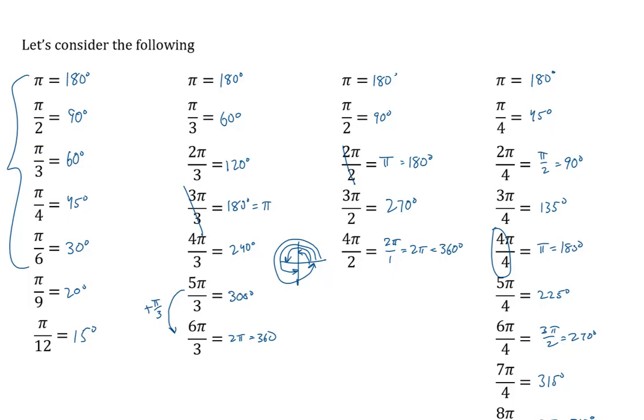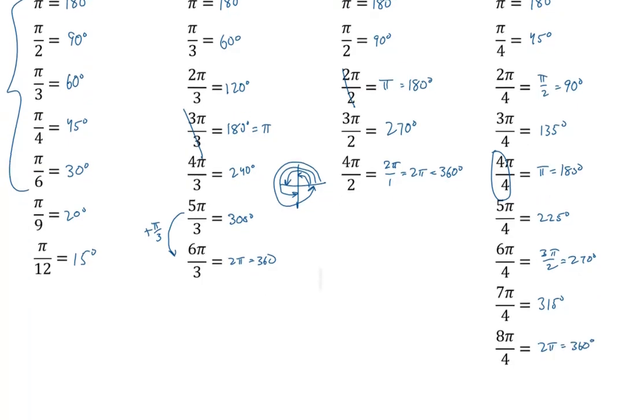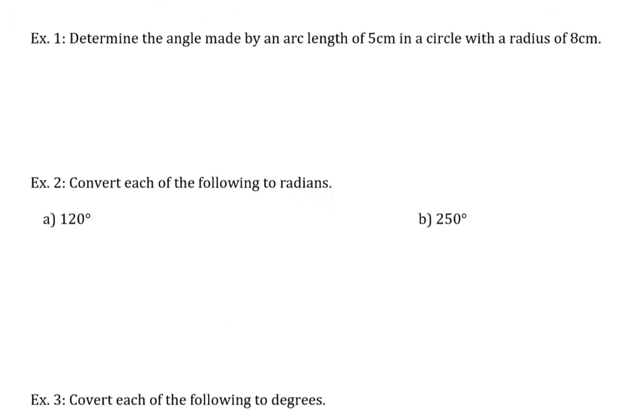If you get a weird one, 11 pi by 6. What the heck is that? You can start at 180 and go from there. It's 11 pi by 6s. Okay? So we'll talk more about that as we go over the next few days, but if you don't believe me, trust me, you will get there, believe it or not, without even trying. If you're doing the homework and if you're thinking about it, it just happens.